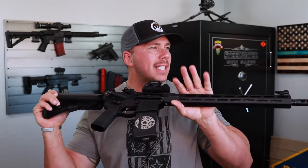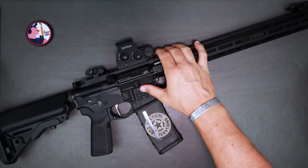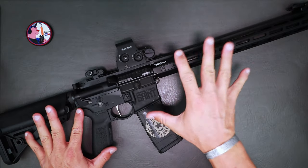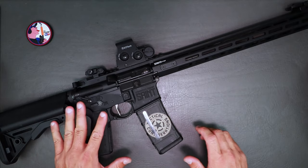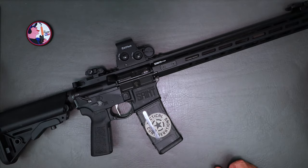We're gonna go ahead and get into the finite details of this Springfield Saint B5 right now. All right, let's jump into the Saint Victor B5 rifle. So they offer this in a couple different versions. This is the black. They do have flat dark earth. One has some Magpul furniture, one has Bravo Company furniture, and this one has B5. Totally up to you what you choose.